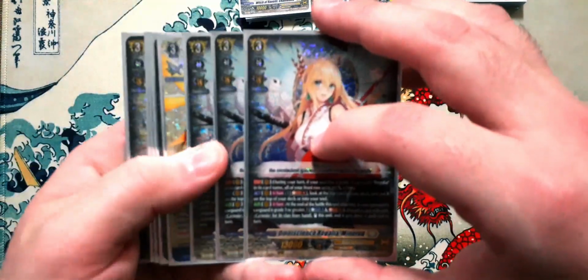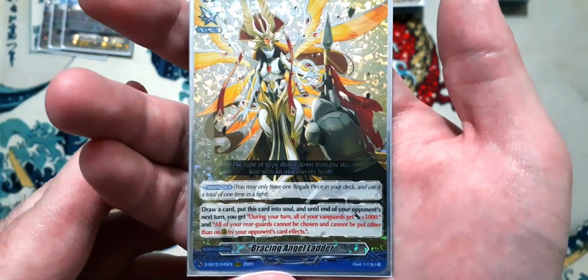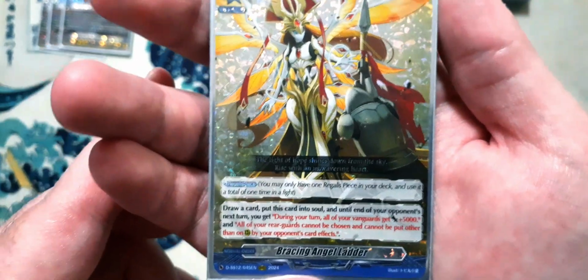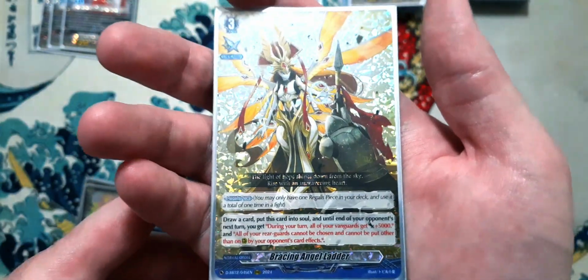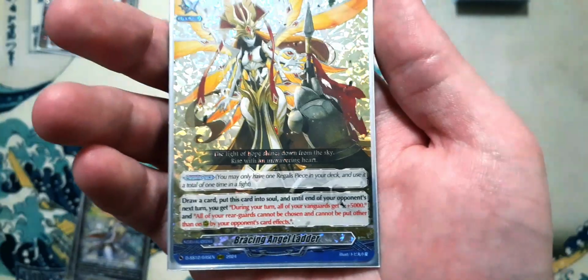So we have 3 more Minervas, because Persona Ride is good. One of the new Regalia pieces, very, very broken card, Bracing Angel Ladder. Now you can use it once per fight. You can draw a card, put this in your soul, and your Vanguard gets 5k until the end of your opponent's next turn. All your rearguards cannot be chosen and cannot be put other than on R by your opponent's card effects. So it turns off Shuri for dominating anything, and it's just good against any deck that's going to try and kill stuff or play with your board.